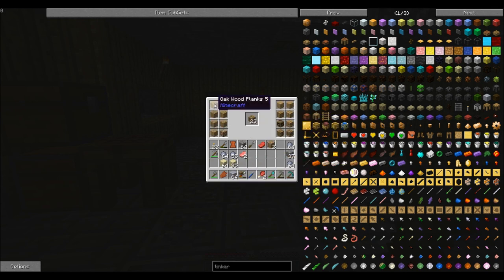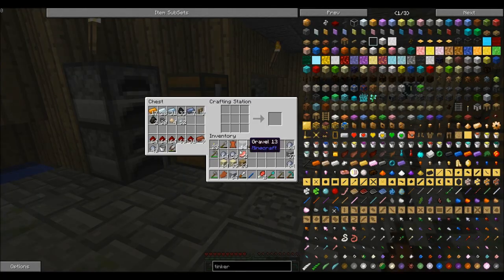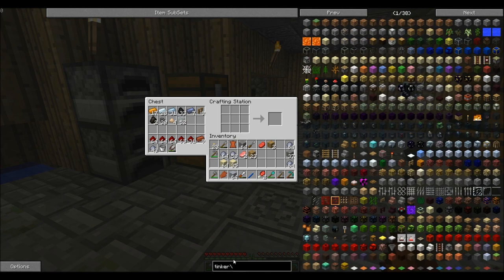Alright, if we right click with this, put this back in, can we make... Oh, we can make oak wood planks right there. Look at that. That's awesome. So you can return them. And I wonder if it's gonna mess it up. Let's find out. Oakwood planks. Oh no, it worked perfect. Okay, that's awesome. Okay, but what I really want to look at before I do any building is better.